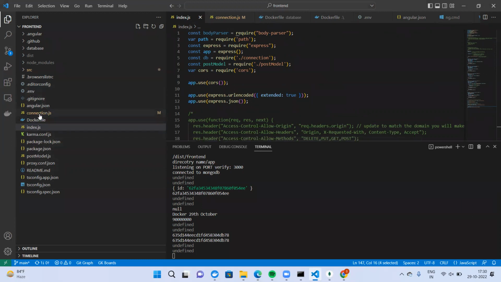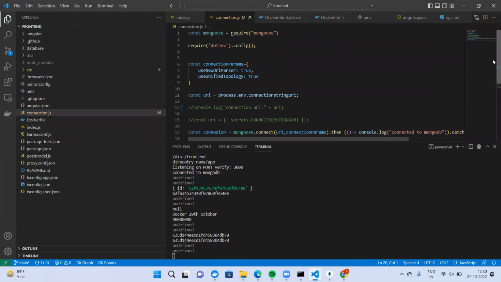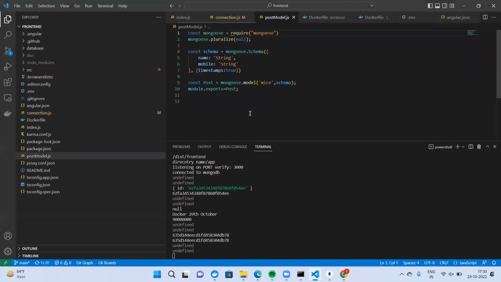And connection, where is connection? Where is post? Yes, post model. So this is the mice. Here, actually, the post model which we are creating, this is the one which is used. So under the connections, this is the model which is used. Okay, so that's all about this.